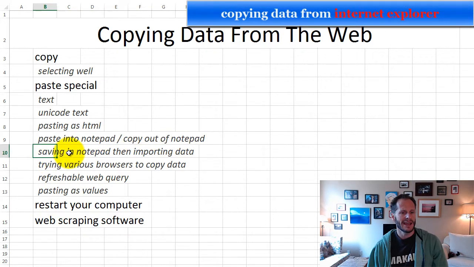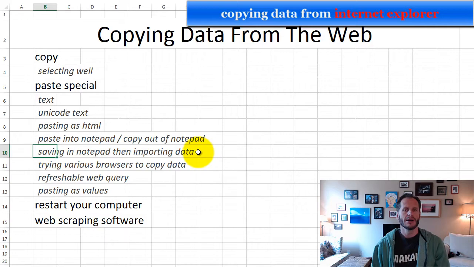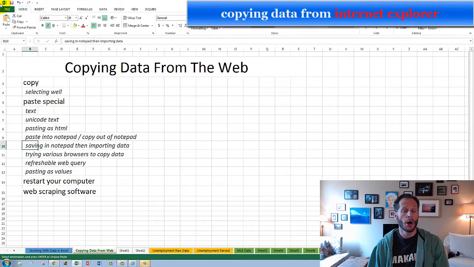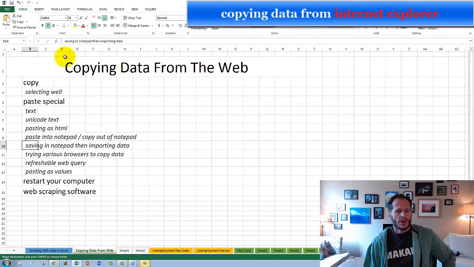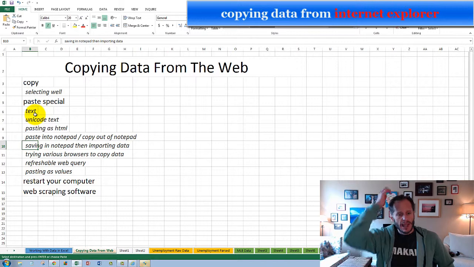And then we saw saving in Notepad and then importing that data from Notepad, which was like opening the file where we went to File, Open, and we opened that Notepad file, and then we used the import. And that import thing really brought it in pretty well.